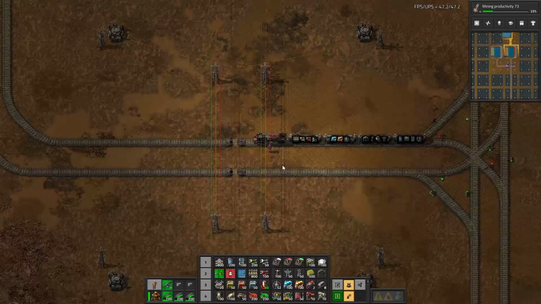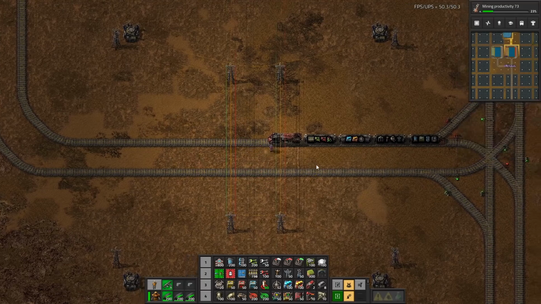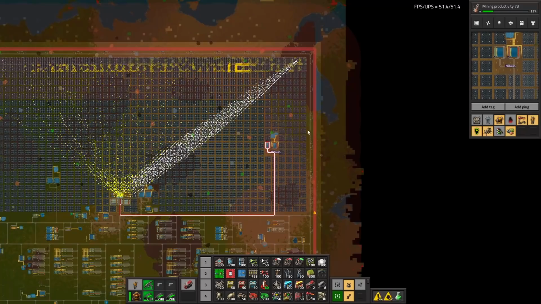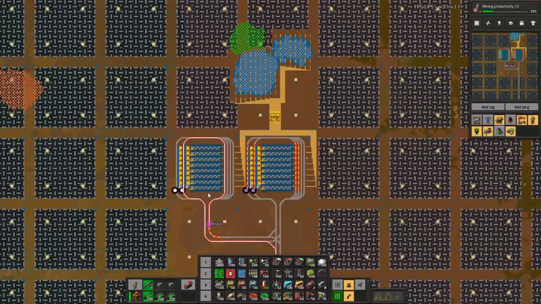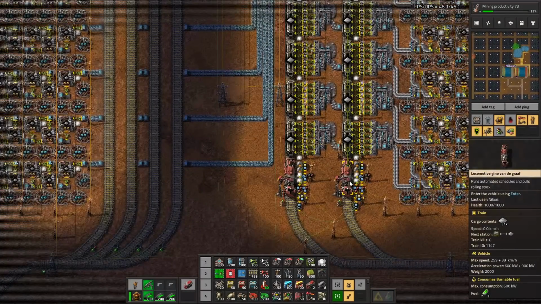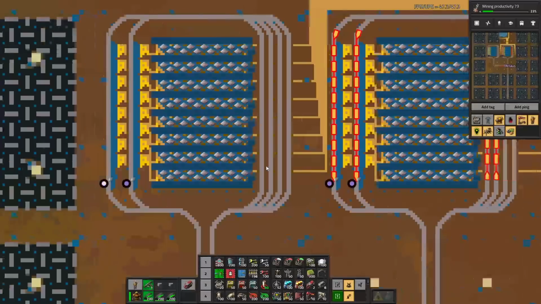Alright, are we at this location? Yes, we are. And you will now go back. And that should help a lot, because now it can actually just send trains in here. These are available, yes. These two are waiting, good.